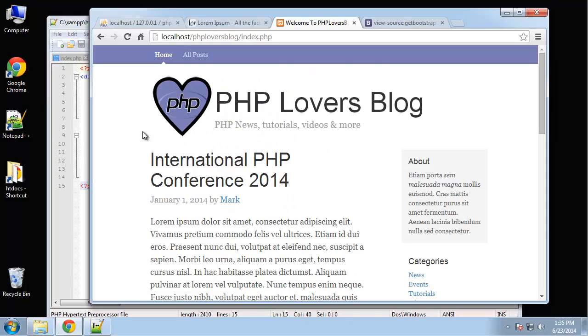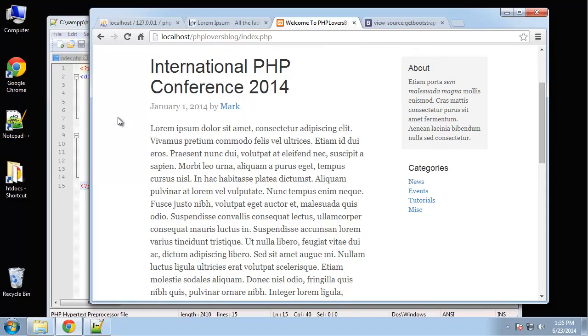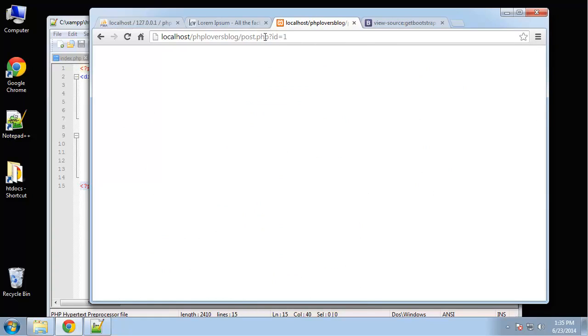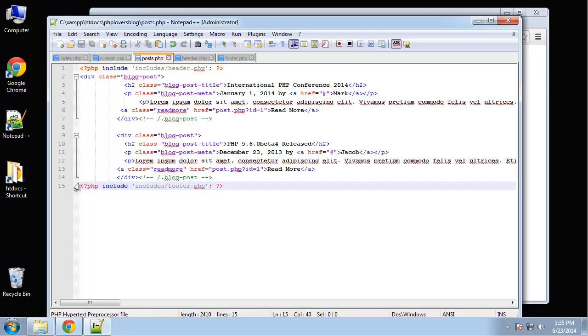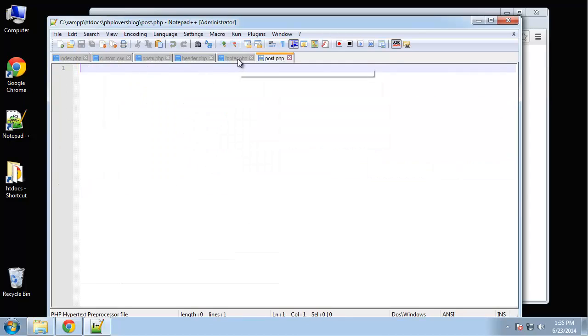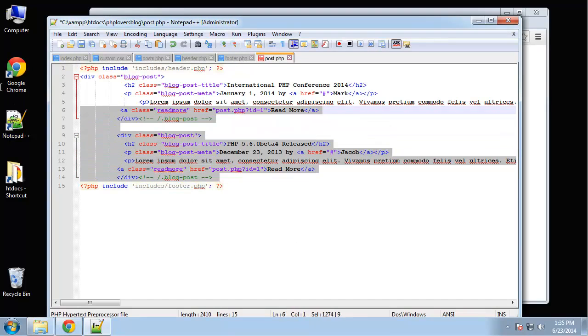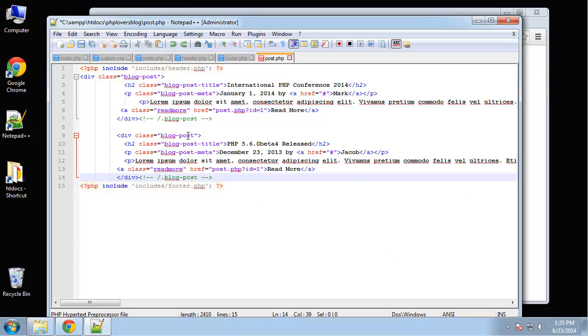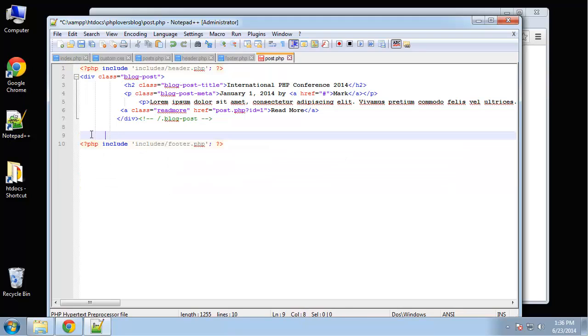Alright, so the last template we need to do is the actual post. If we click read more, it goes to post.php. So let's open that up. Post, and we want to put in our header and footer tags. Let me paste that in there. And actually this is basically going to be kind of the same thing as well. I'm just going to get rid of the second post because it's only going to be one.